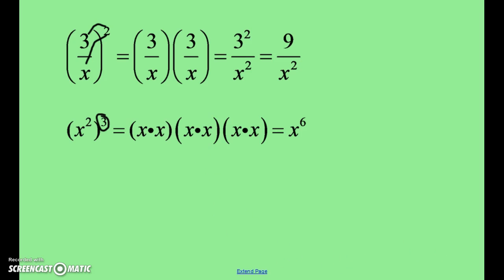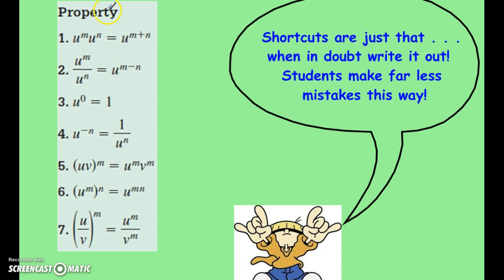Okay. Now, these were all concrete examples, but you will find that sometimes it's easier to take a look at properties that are in just their definition form. So again, just summarizing what we just did, u to the m times u to the n is u to the m plus n. That's our product property. Our quotient property says that we're going to subtract the m and the n. Our zero property just says anything to the zero is 1. Again, we'll explore that a little bit deeper in class through an activity.